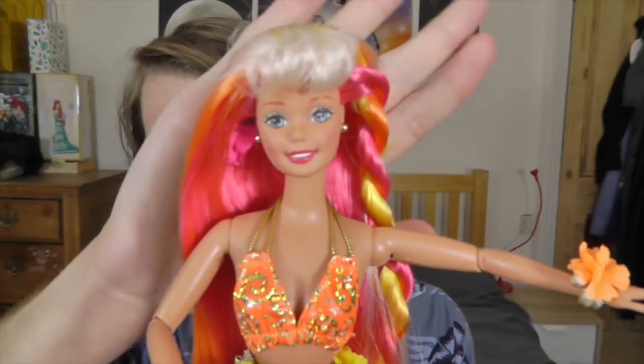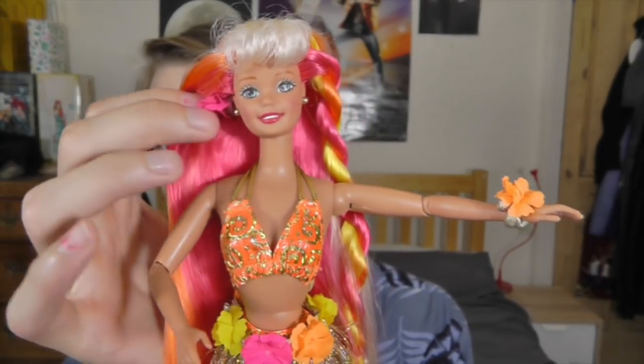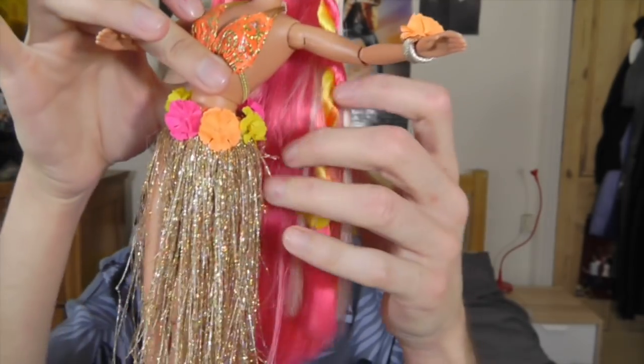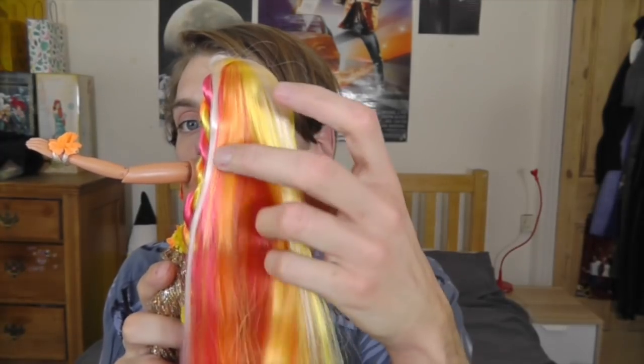Please let me know what you think of her in the comments. Now let me show you Hula Hair Barbie. I love that with the 90s Barbies, they used to make sure that Teresa and Christy and Barbie all wore different colours and different styles — I thought that was really cool, it gave them a lot more collectability. Obviously her colour scheme is much more inspired by a sunset. Her hair is so soft, I love it. Her face is really adorable — she's got that 90s Barbie face, so cute. She's really suntanned as well, which I love. She's got a little pink flower in her hair and of course her twisted braid with a little yellow-orange flower at the bottom.